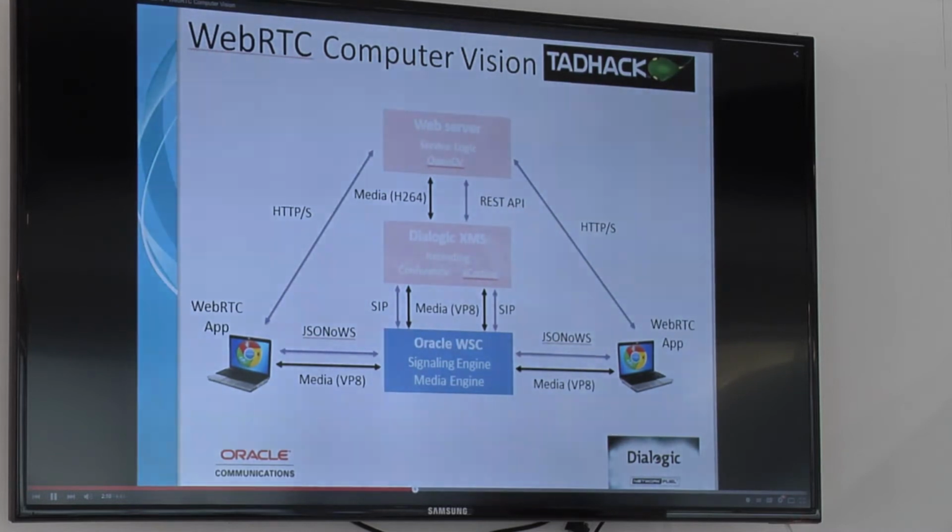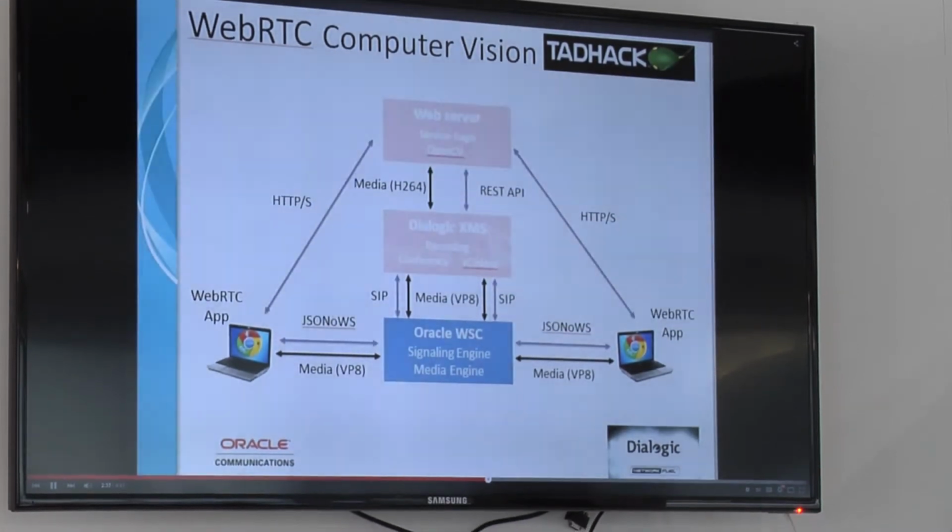Video analysis is a very CPU-intensive operation. This is a very important fact if a WebRTC app is running on a mobile device, and it can consume lots of battery power. I decided not to do video processing in user browsers, and instead I do it on the web server. To connect audio and video streams, I'm using XMS Media Server from Dialogic. For video processing in OpenCV library, the XMS server records and transcodes video streams from VP8 to H264.